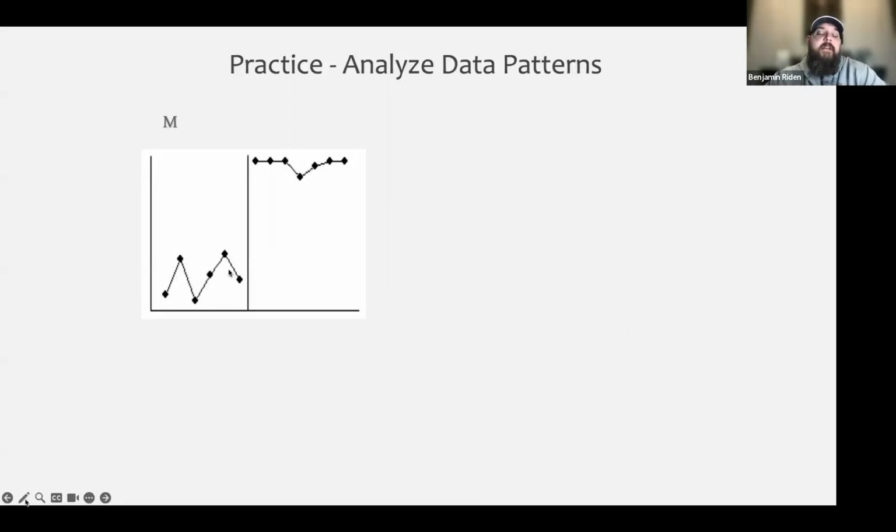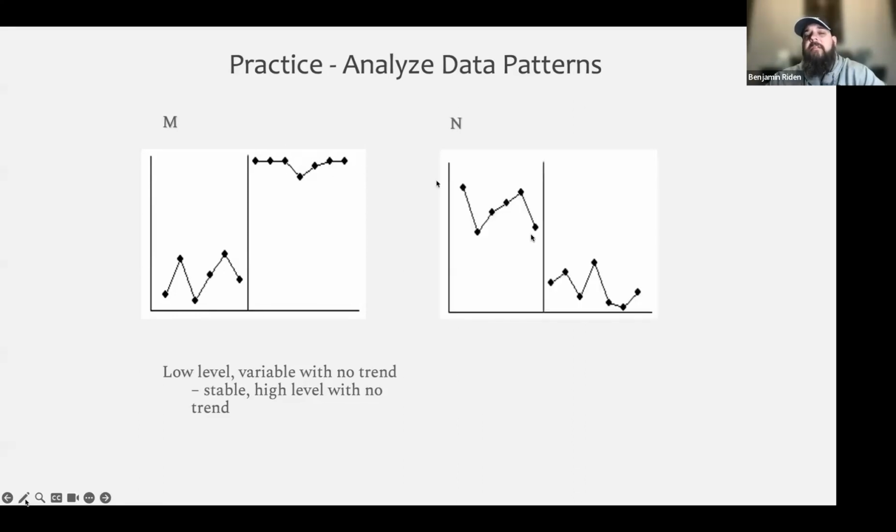We have two more to look at here. So how would you describe these data in baseline and these data in intervention? So go ahead and think about that for a moment. Okay. So as you can see here, our data are at low level, they are variable, and there's really not much trend here in baseline. And then we look at our intervention data, it is at a high level with not really any variability and zero trend. And our final graph here, how would you describe that baseline and intervention data using our visual analysis terminology?